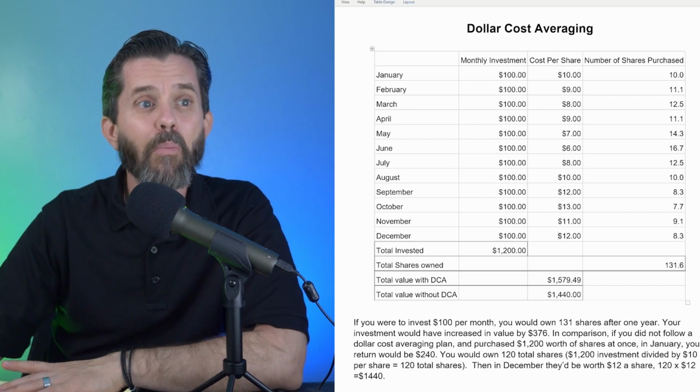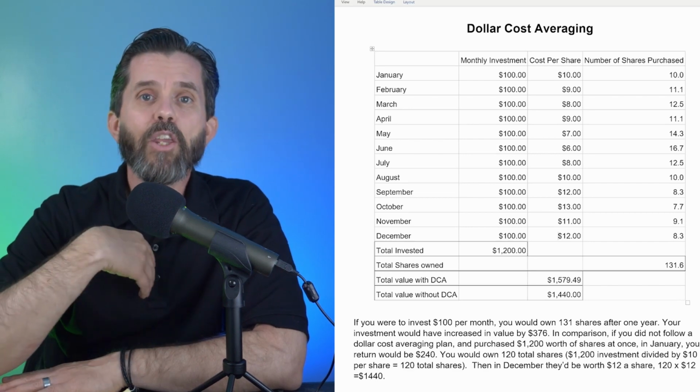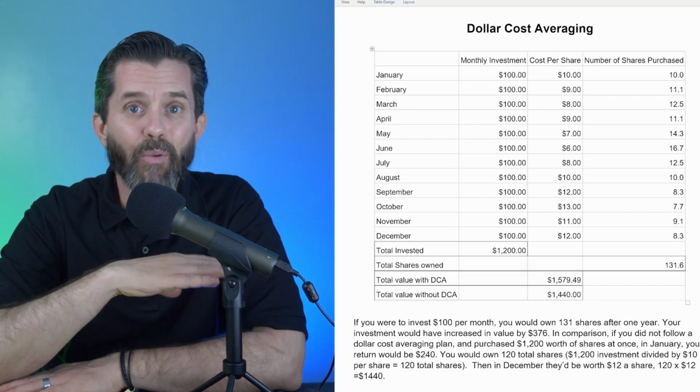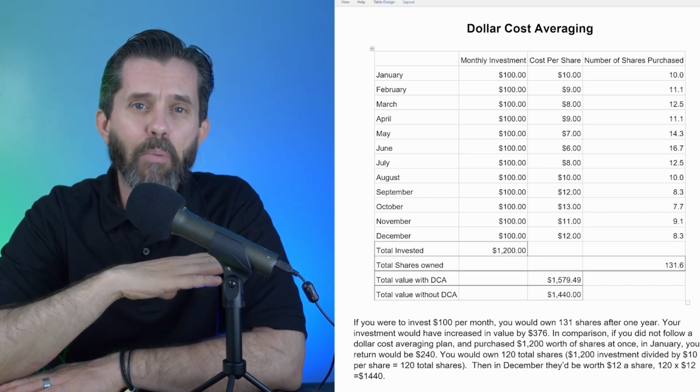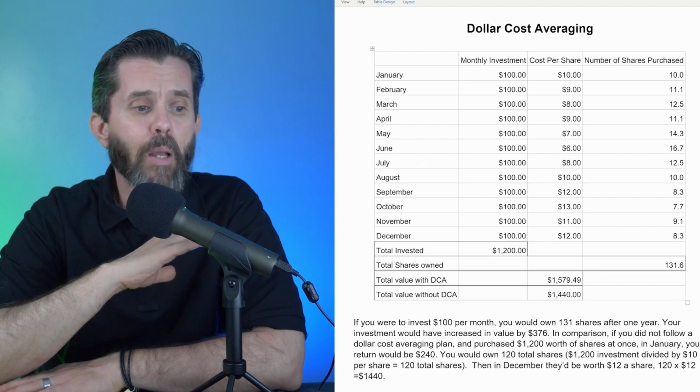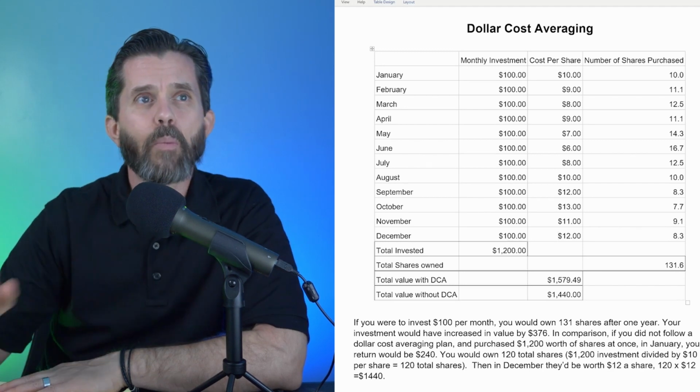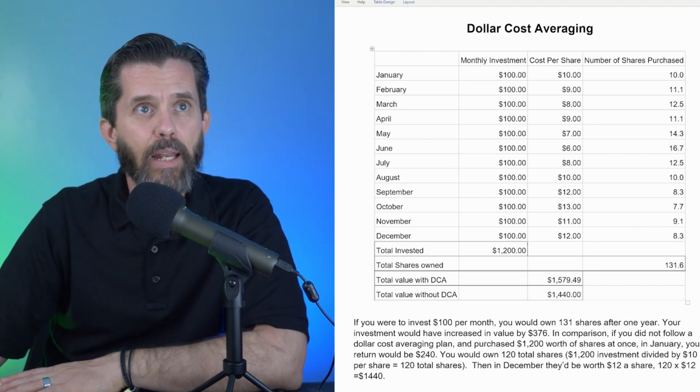So now I want to share with you my personal example, how I use this in my M1 Finance portfolio. Now, my M1 Finance portfolio is where I put all my ETFs. I have a couple individual shares there and a couple individual stocks that I like to have. So I'm going to share with you how I use M1 Finance.